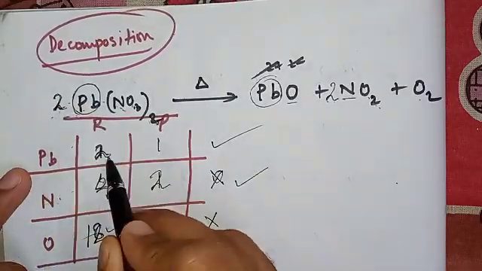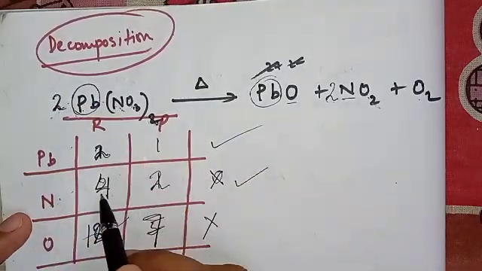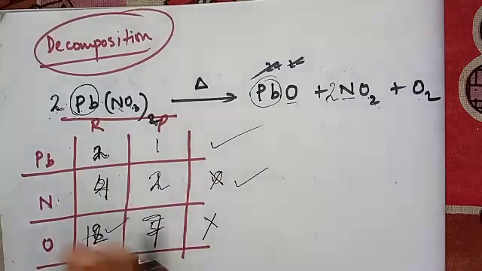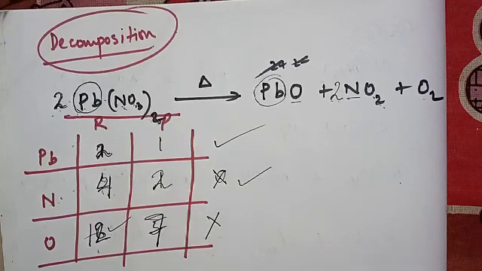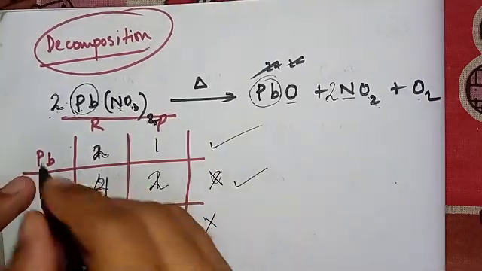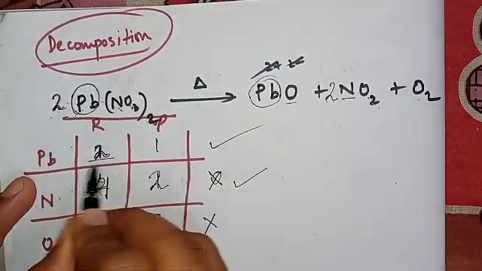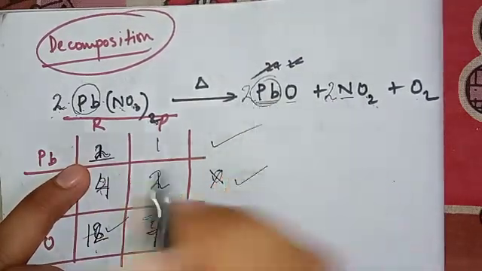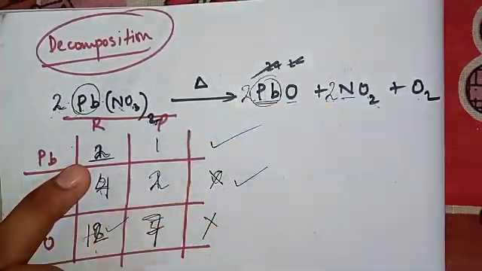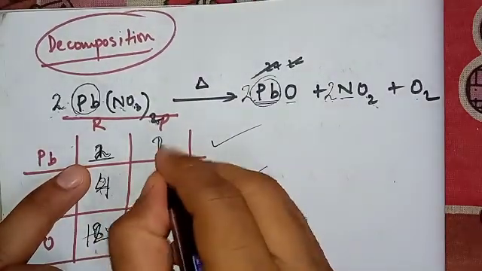The number of lead atoms change, the number of nitrogen atoms change, the number of oxygen atoms change also. So we have to change the number of atoms on the product side as well. Very easy. So how many lead atoms now on the reactant side? 2. How many lead atoms are there? Just put a 2 over here. Step by step. Follow step by step, you will get it. Don't get confused. So we will have 2 lead.